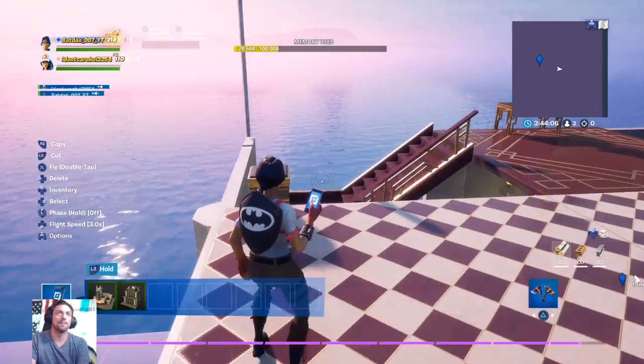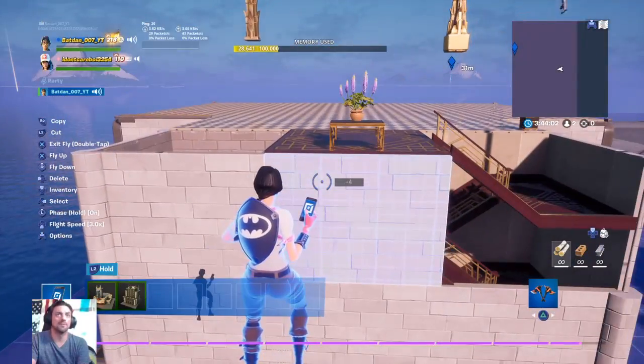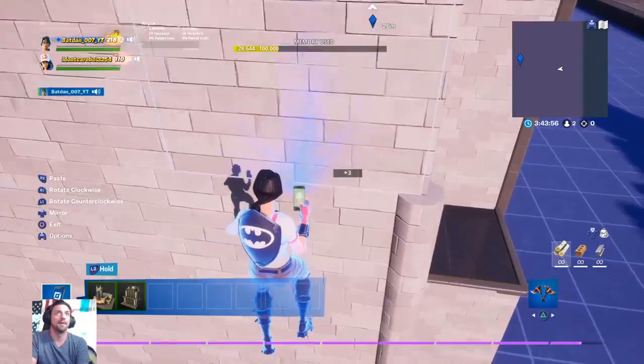Oh, I raised the wall. Hold on, let me fix it. Now to build something out here, you hold it, you highlight it, you hit R2, and you'll pull one of them exactly the same.